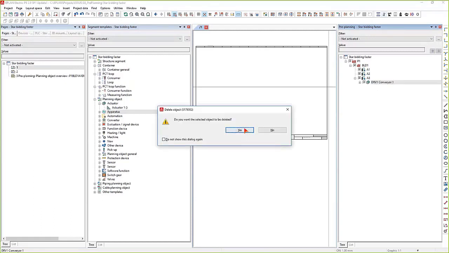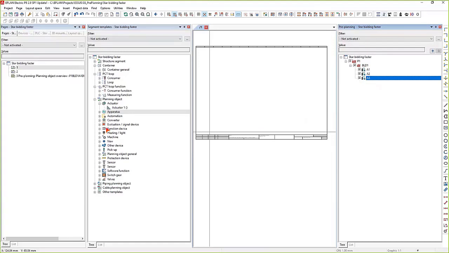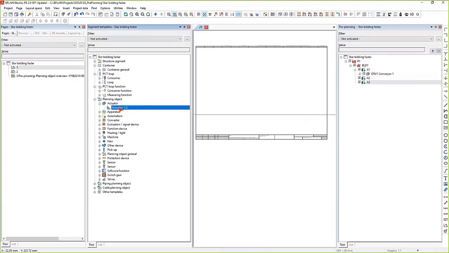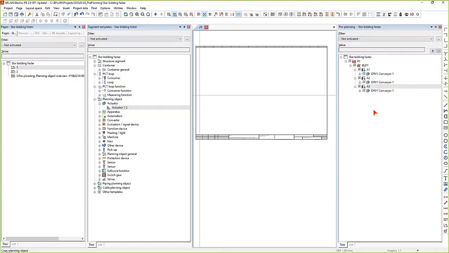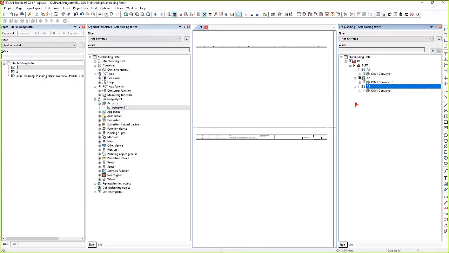And I want to start defining my conveyors. I can go to my library with all of my templates in there, and I can simply drag an actuator in here for A1, take an actuator, put it in A2, take an actuator, put it in A3, and same is true here. I can just run a report, and there you go. You have your quote already done.